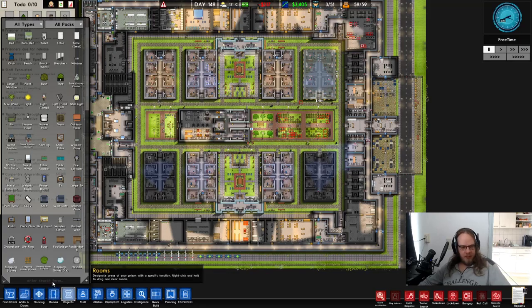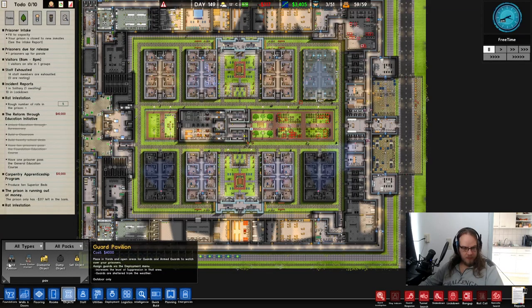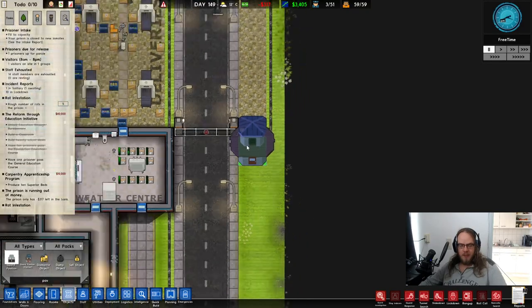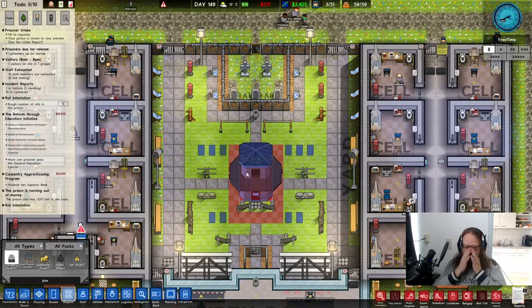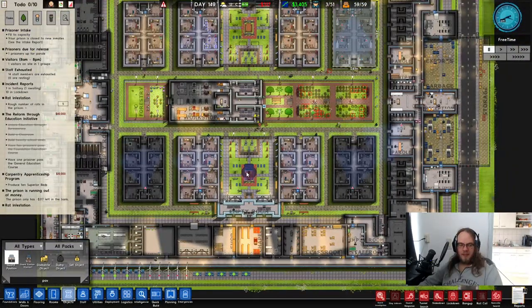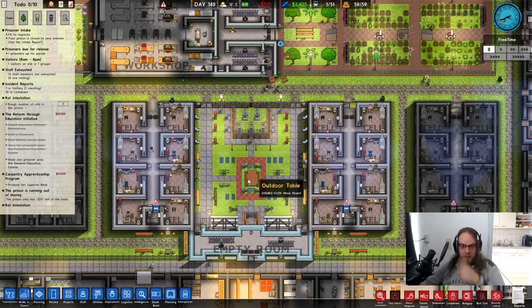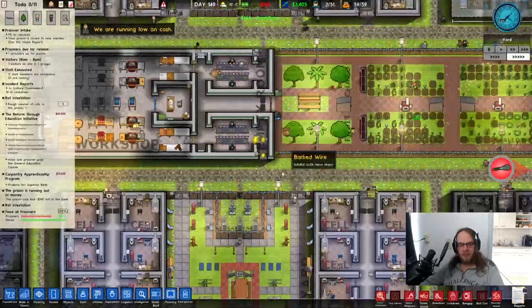How expensive is the guard pavilion? 4,000. And sadly, it cannot be rotated. But the guard pavilion is basically, you put it in the yard, and it adds a layer of protection in the yard. And I could use that instead of the outdoor tables, but I do want my prisoners to understand that they are meant to be comfy.